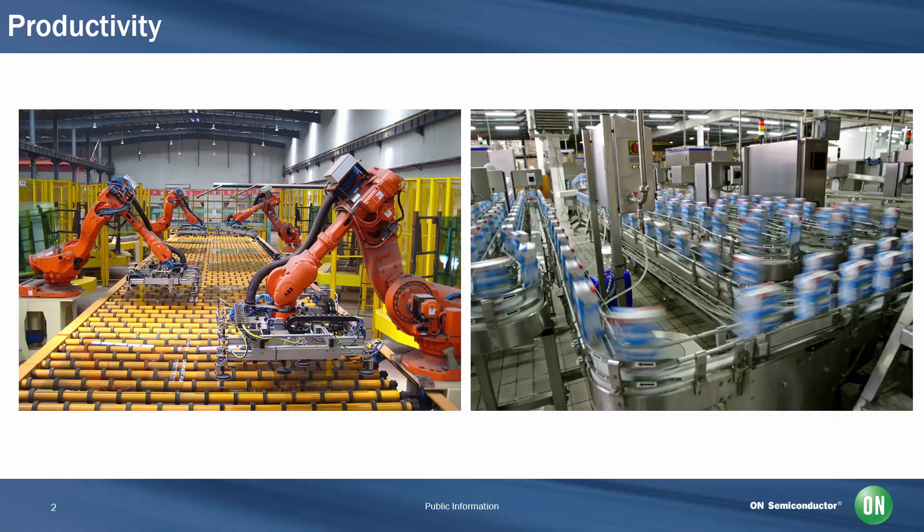All around the world, the need for increased productivity and efficiency has led to the wide adoption of vision systems for a number of different industrial imaging applications. Today, imaging systems are routinely used to provide the critical information needed to guide robot arms, inspect objects for defects, maintain quality levels in manufacturing, and more. But while this type of imaging is vital to the advanced automation required for Industry 4.0, the varying needs of these different applications frequently require systems to be customized for each specific end application.